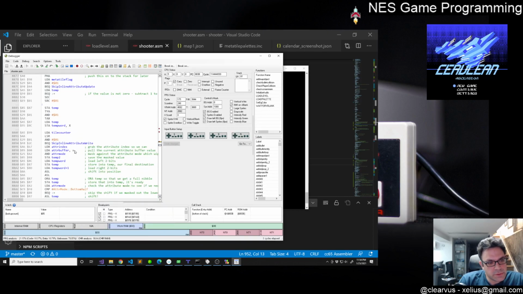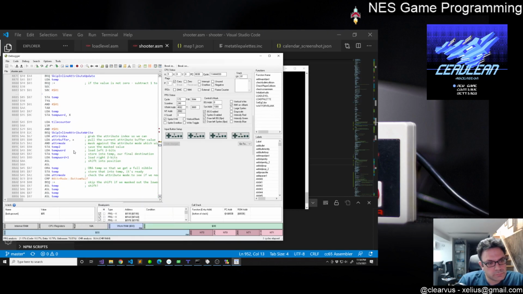Load tile counter. Save the masked value. Load a temp word. Load the left 2 bits. Store it into temp. Load a temp word plus 1.